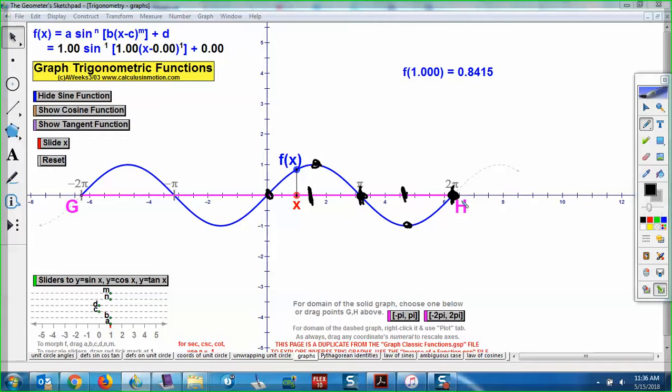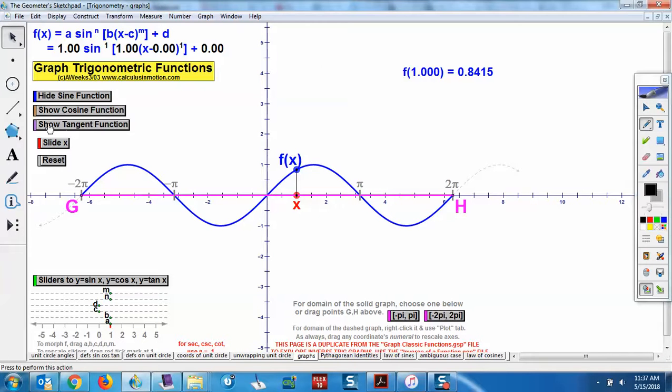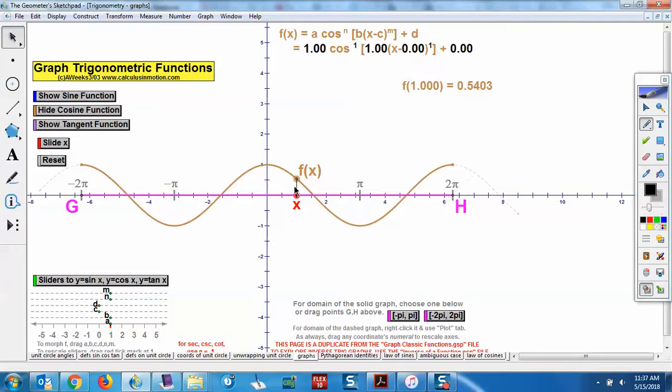You had 4 intervals, I guess you should say, which correspond to your 4 coordinates, or your 4 quadrants. Okay, so that was sine. Cosine looked like that, where it started up here, and then at pi halves, and then at pi, and then at 3 pi halves, and so forth.